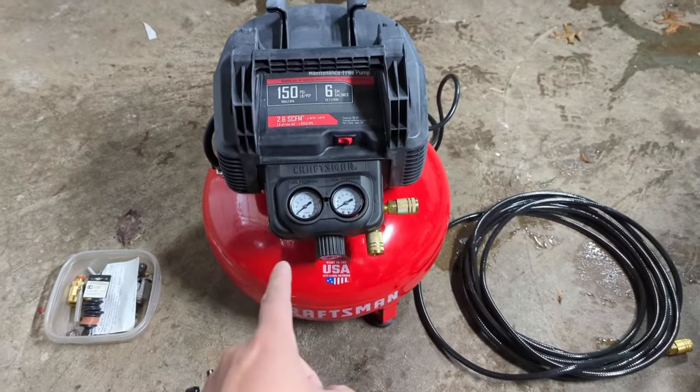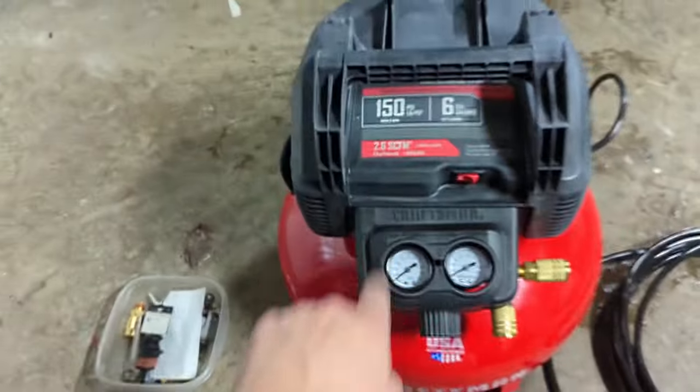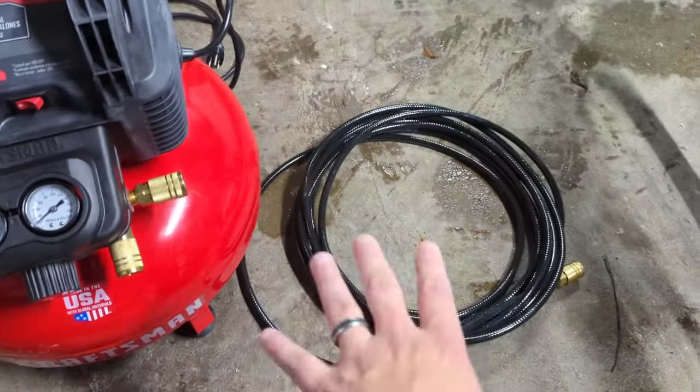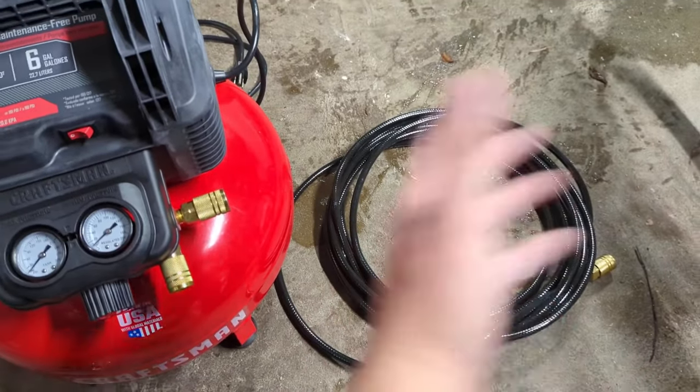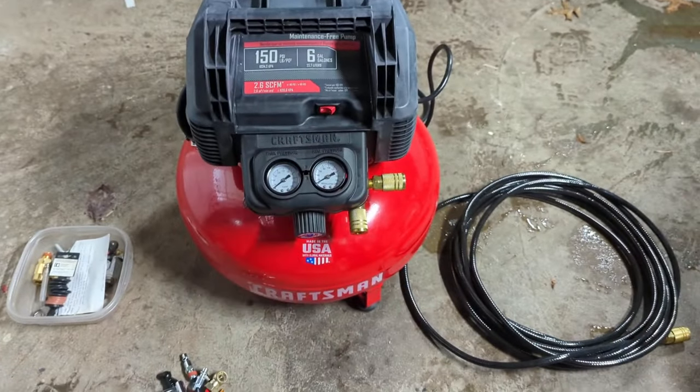Hey, what's up guys? Wanted to hop on here and do a quick review about my Craftsman 6-gallon, 150 PSI pancake air compressor. This compressor comes with a number of air fittings as well as a hose. So this is really a complete plug and play kit.